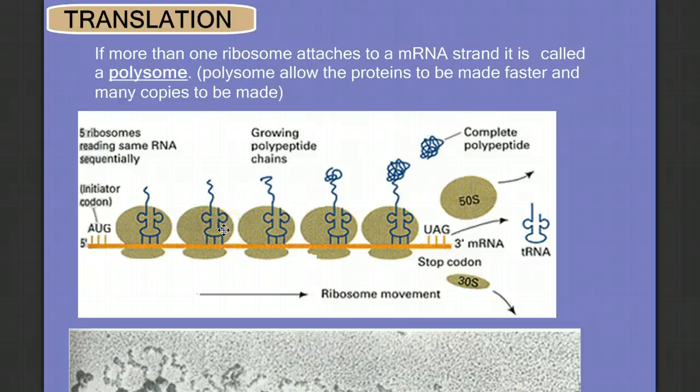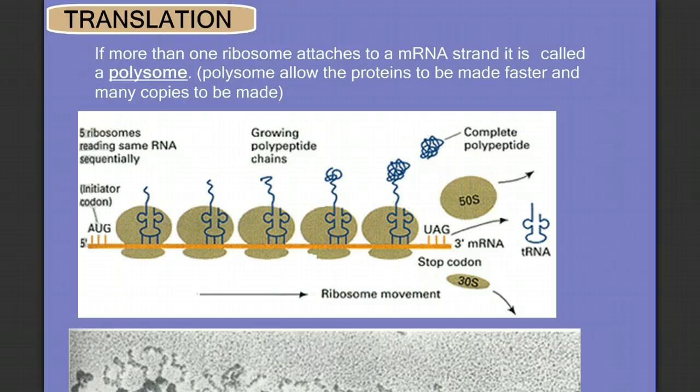We can see it in this picture. This orange line down here represents our messenger RNA strand, and the ribosomes are moving down like trains on a track, one after the other, moving from the left to the right here. And so this is one that's reached termination, is splitting up, and this one's at the very beginning. And you can see as they travel along, they're extending this amino acid sequence.